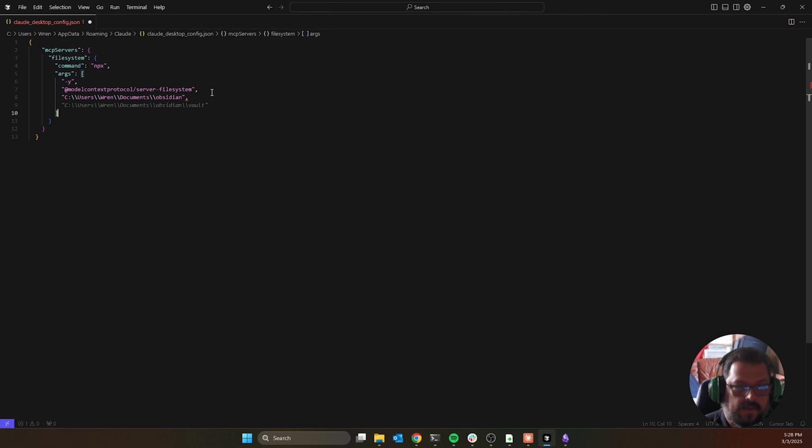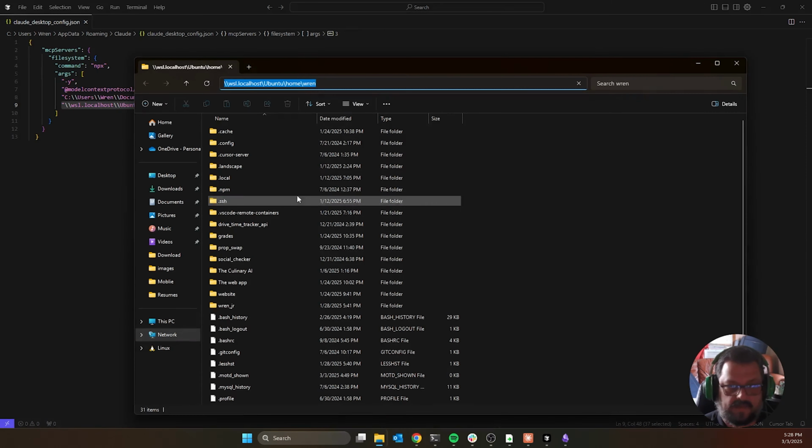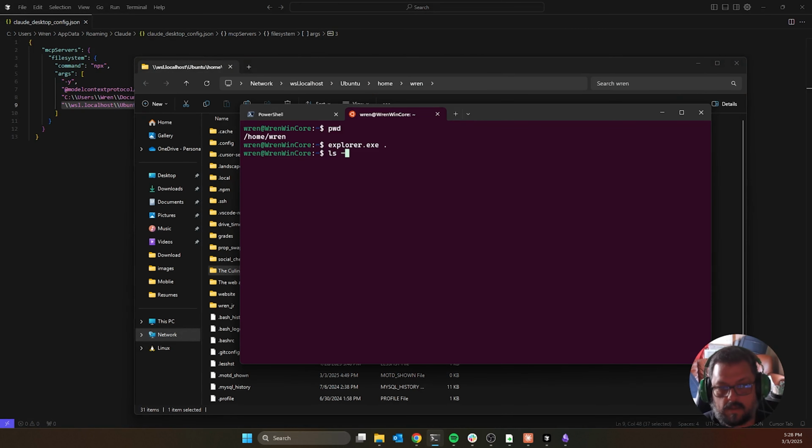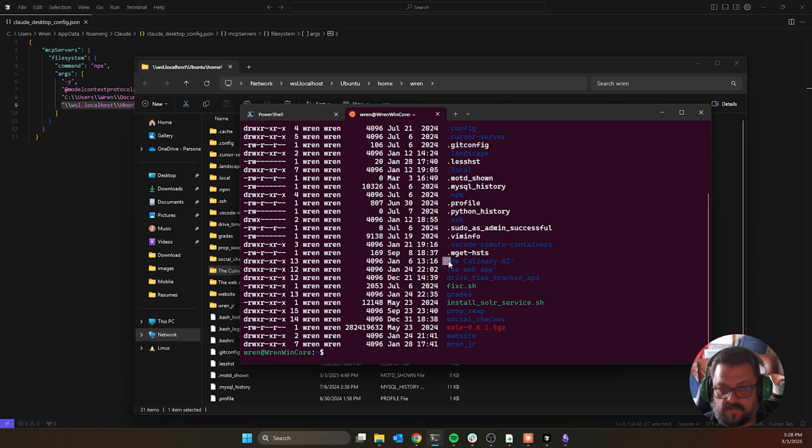So we're going to go ahead and copy that. And then we are going to add it in. We're not going to let it autocomplete because it's messing it up. But we do want our slashes. All right, so WSL localhost. Now this doesn't look like it would work, but believe it or not, it does. The same way your Windows environment loads it up here, just like a normal file system. So you can see here's that Culinary AI again that I was just talking about. And if we hop back over to Ubuntu, you can see that it's right here. That's the same folder.